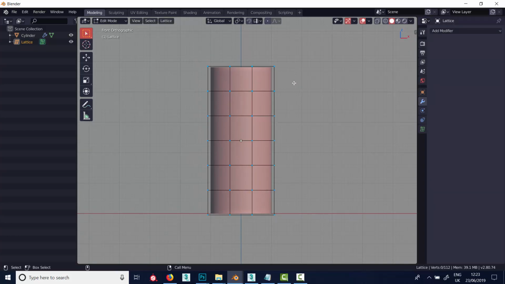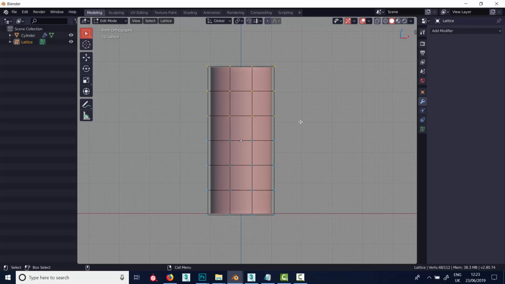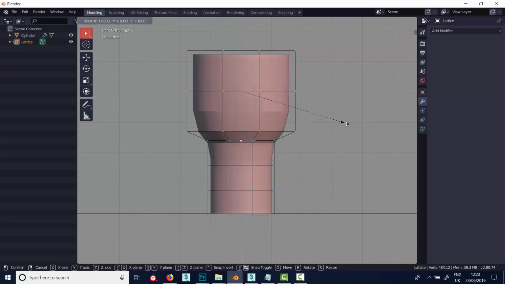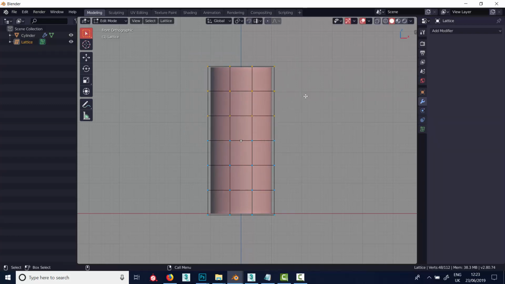So the lattice modifier has to be pointed towards a lattice object, and then I'll just Shift Z, and I'll just select these verts, and now if I scale them, you can see it's working like a lattice. And then I can also press O, and that's going to activate proportional editing, which is like soft select in Max, which I'll show probably in another video.